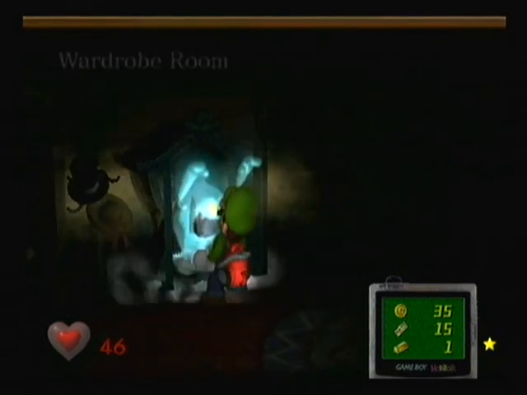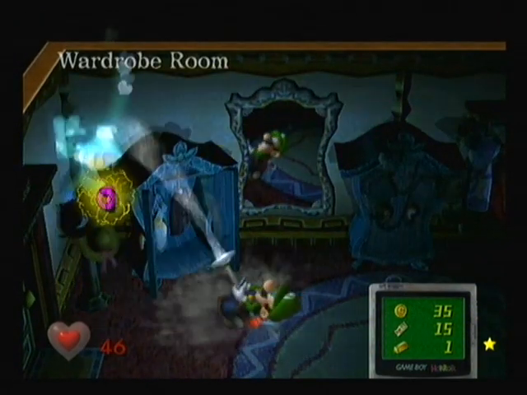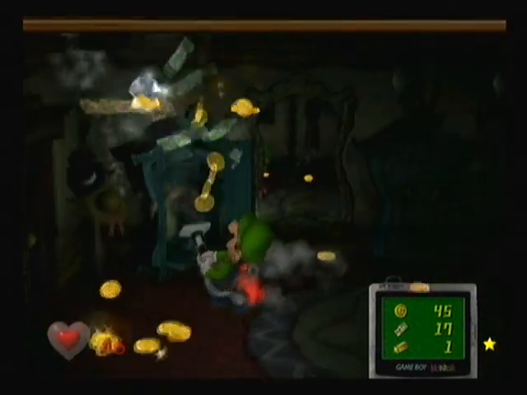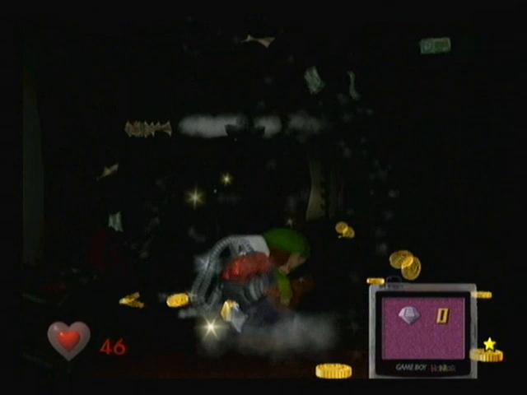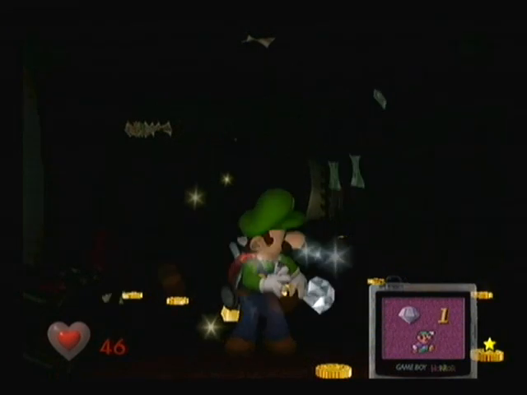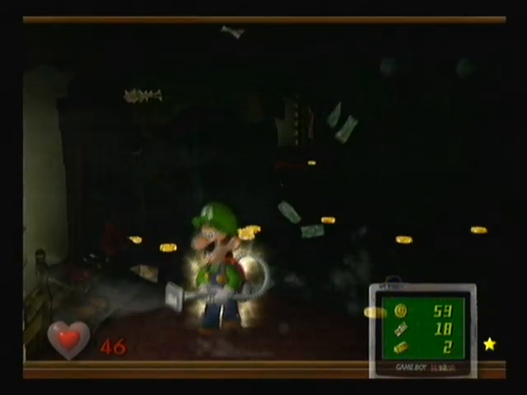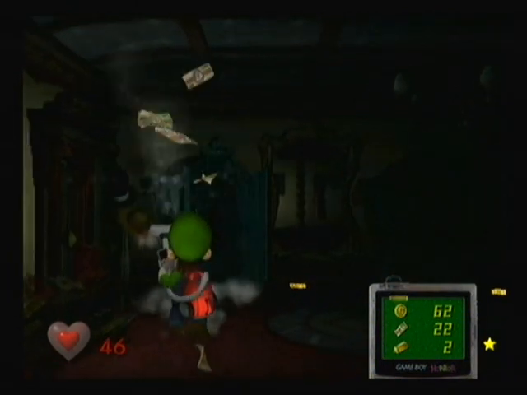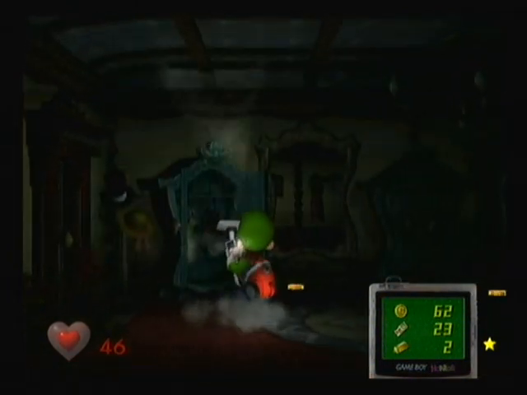Blue ghost in here? Yoink! Hey, a diamond right at the start. Did he drop a diamond the first time, in the normal mansion? I don't know. Regardless, we're just gonna take all this money, please.